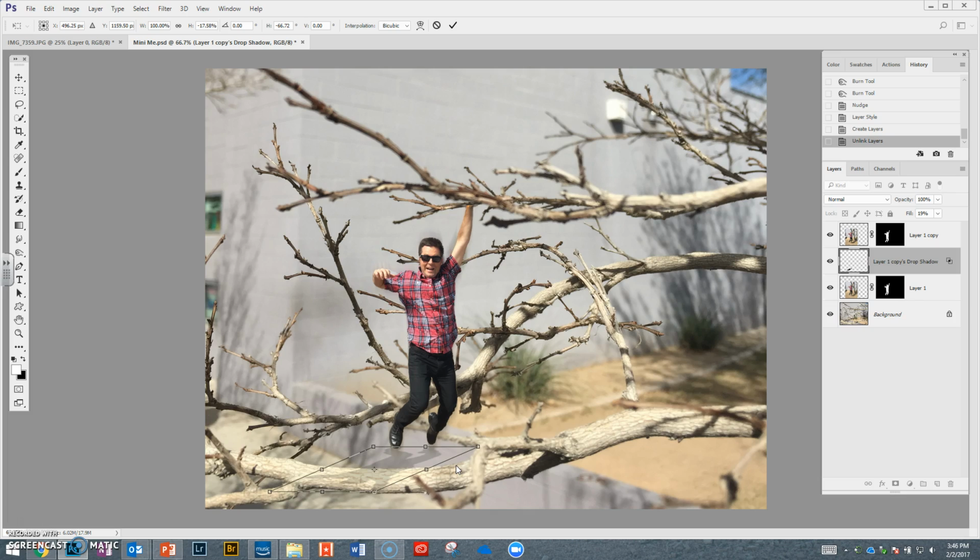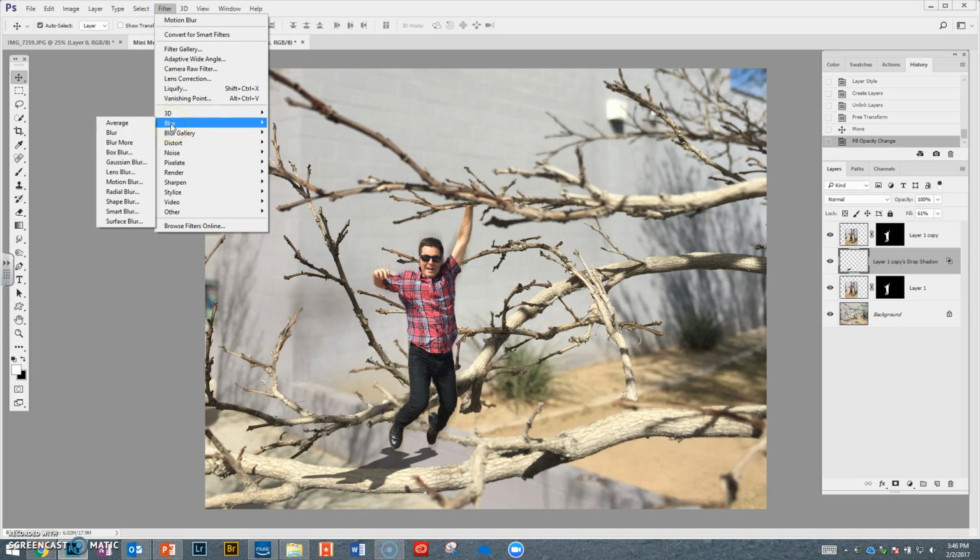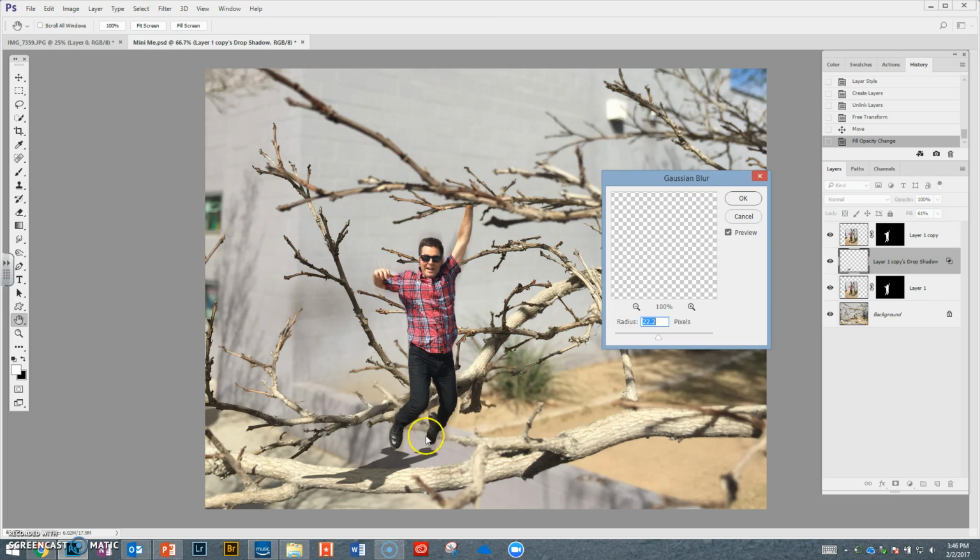And what's nice is I can bring it forward so that the shadow casts towards the camera. Now, two things you can do here is the opacity on this one already got put kind of low, so you can adjust the fill of the opacity to match how dark the shadows are around it. So I would make this one a little bit darker, and then the other thing you can do is go up to Filter, Blur, Gaussian Blur, and this is going to soften the edge of the shadow.